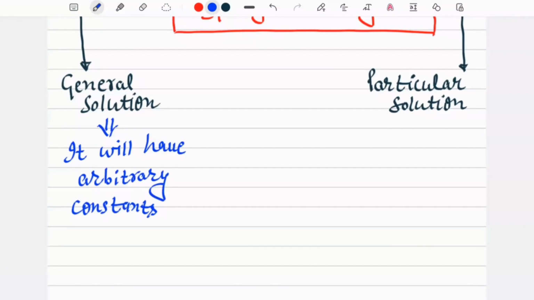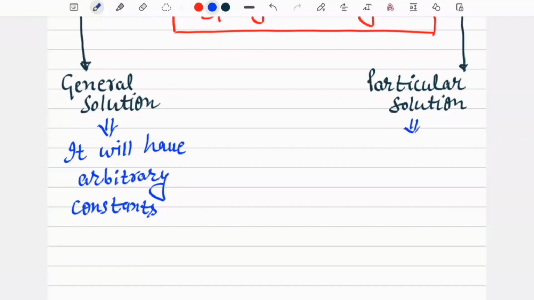Yes sir, A, B, C would be particular numbers, and a constant means numbers like 4, 5, 6 or some value. Why do we call it arbitrary? Because it is unknown and can be anything. It is a constant, but it can attain any value. That's why we are calling it an arbitrary constant. So if in the solution of a differential equation we have arbitrary constants, then it is a general solution.